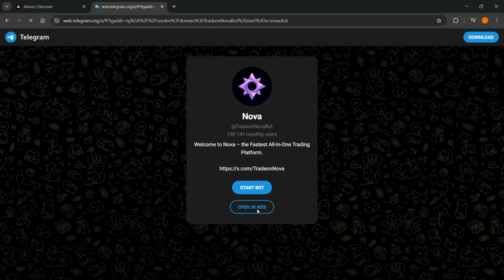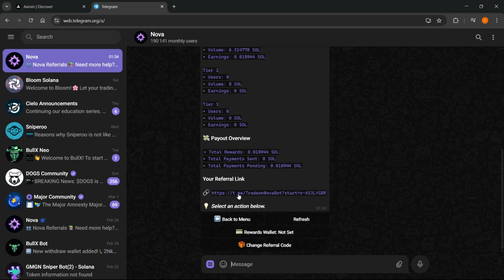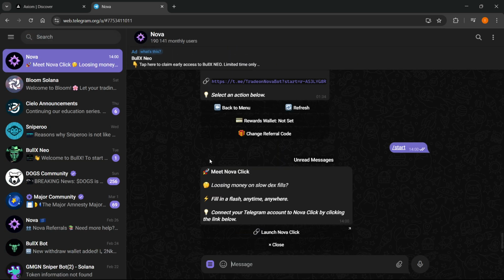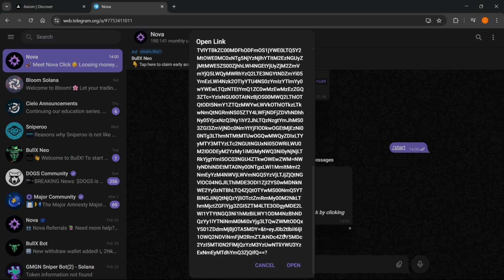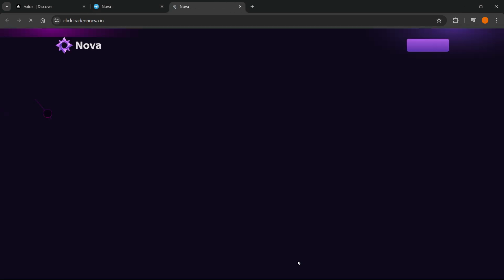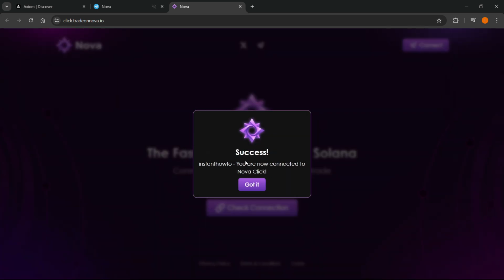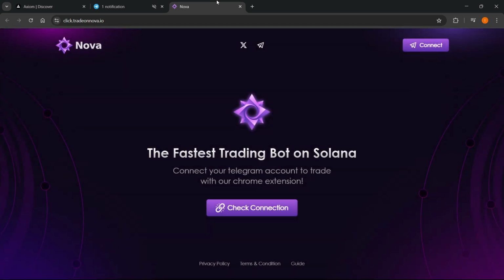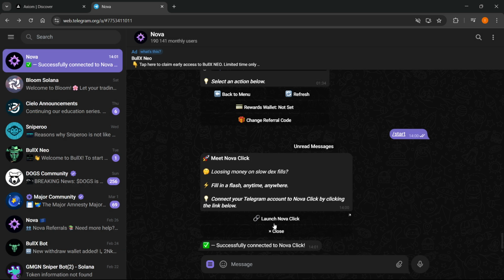This takes you to the Nova Click trading bot inside Telegram. Click Launch Nova Click and then click Open. It will say Success, you're now connected to Nova Click. Press Got it, then go back to Telegram, where it will say Successfully Connected to Nova Click.